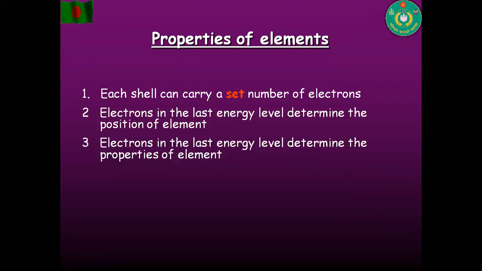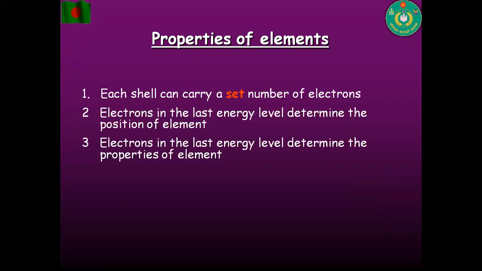Here, from the electronic configuration of the elements, we can easily understand the property, group number, and period number. The highest, outermost energy level indicates its period number. If the energy levels are 1, 2, 3, in that case the highest energy level is 3, so its period number is 3. The outermost electrons present in the atom indicate its group number. So in this way, we can easily understand the properties and position of the elements in the periodic table from their electronic configuration.